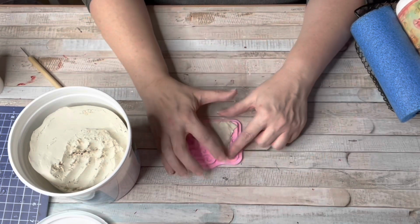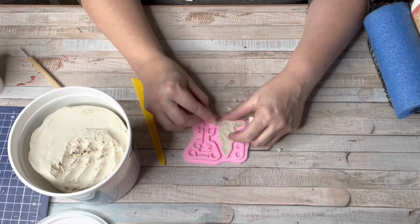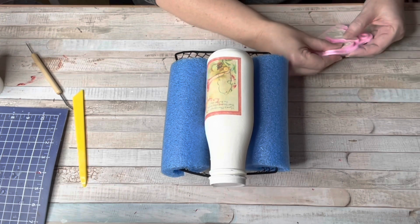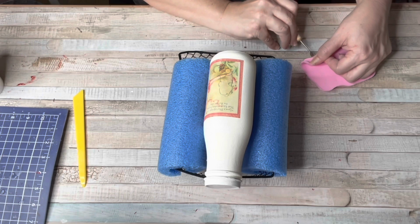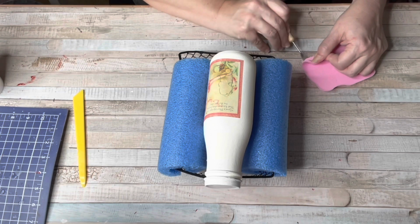I did it the same way, except this time I have a silicone mold that looks like hinges. And I thought it would be cool to make a couple hinges and kind of offset them where you wouldn't be looking at the bottle straight on at the image. It would be looking at the bottle with the image going to the side with the hinges.